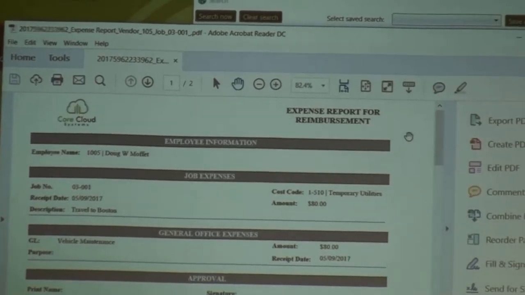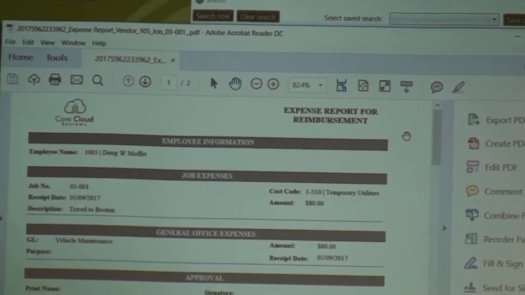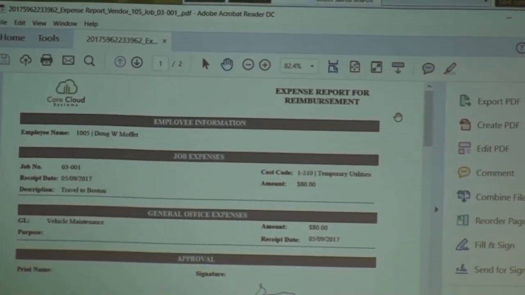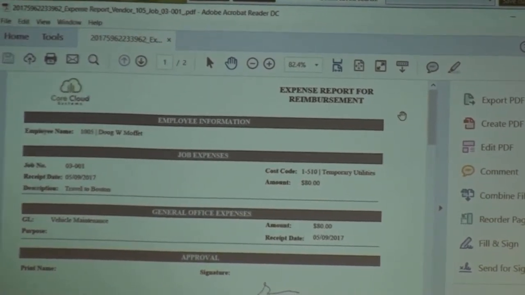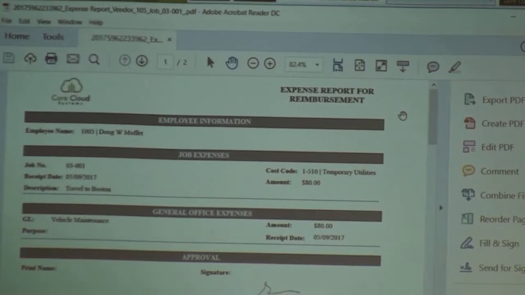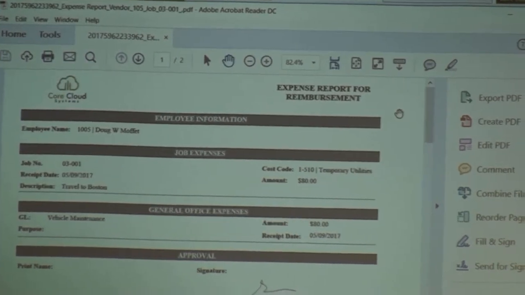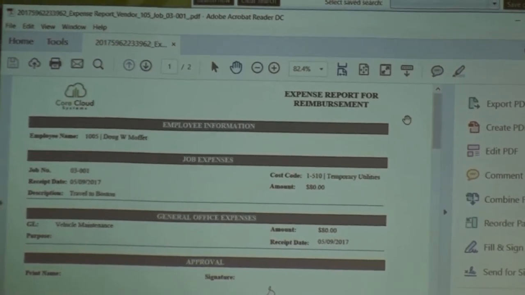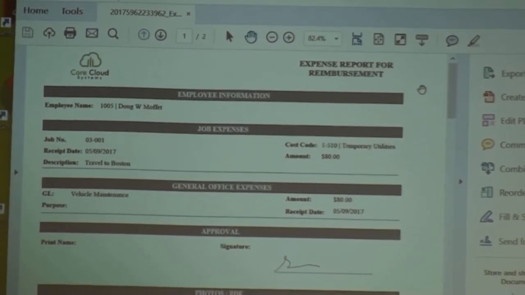So not only have we created a way where you don't have to use the Windows file system to drop your documents in, but we've auto-indexed the document after it's been filled out in the field. So now there's no duplication. No one has to go through and key this in again. No one has to take the document, drag it into TimberScan or T100 for Sage 100, and it drops the document right into the system, fully coded.